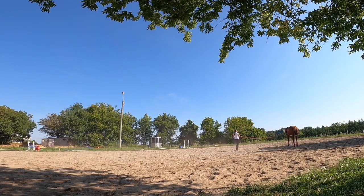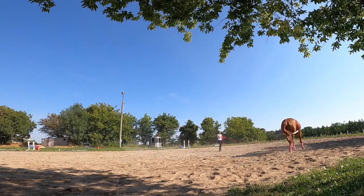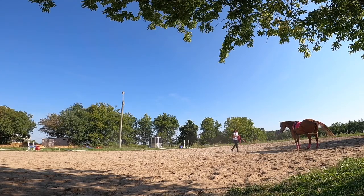For those who are not familiar with off-the-track thoroughbreds, they are always used to working on the one side. And actually, quick anecdote here, I remember when I first had Hazel with me, she definitely was programmed to go on the right. She couldn't go on the left whatsoever, whether on a lunge line or under saddle. It's like her brain was just programmed to go one way, and she didn't know anything else.